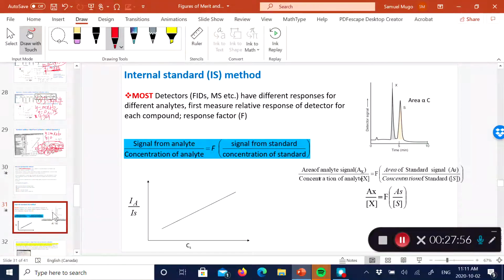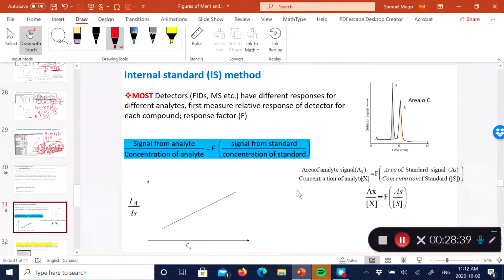And after that, you would plot your calibration as follows: the concentration of your standards on the x-axis. However, in this case, for the internal standard method, on the y-axis you take the signal of the analyte and divide it by the signal of the internal standard, and that's what you plot. So on the y-axis, you plot a ratio of the analyte response divided by the internal standard response. The rest is very similar to the external calibration method.